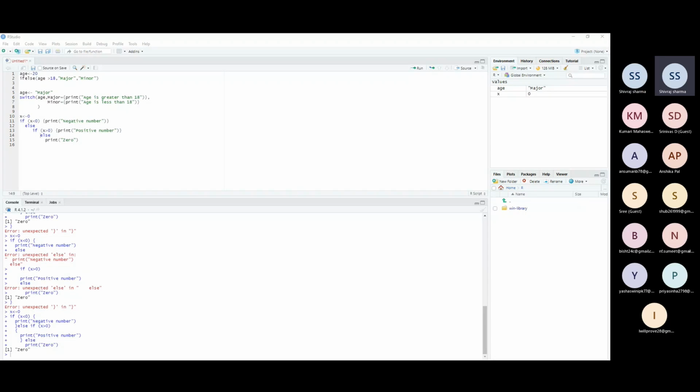Got it. Is anyone else still getting an error? No one else? Okay.